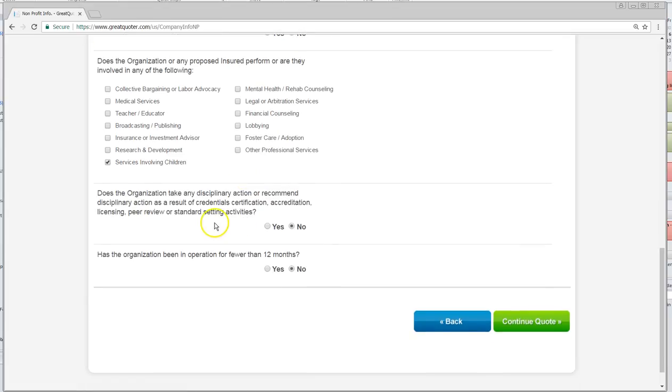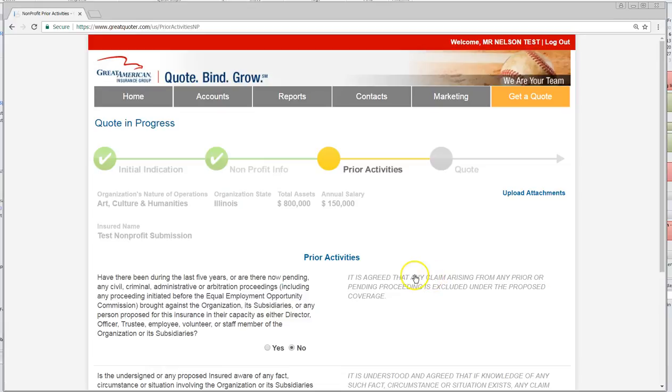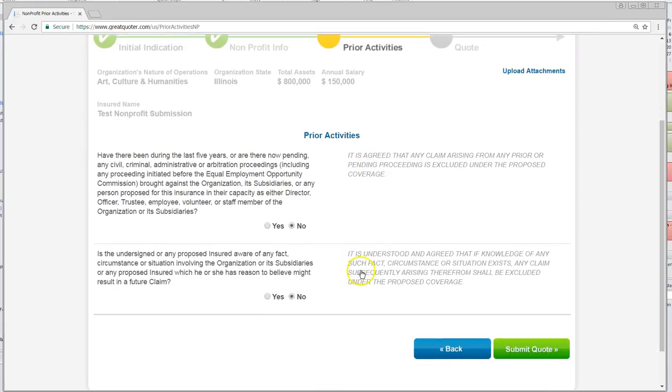And then next is asking whether or not the organization provides any credentialing or certification. You can click yes or no here. And then has the organization been in operation for more than 12 months? Then I'll click Continue Quote to the next page of the application.